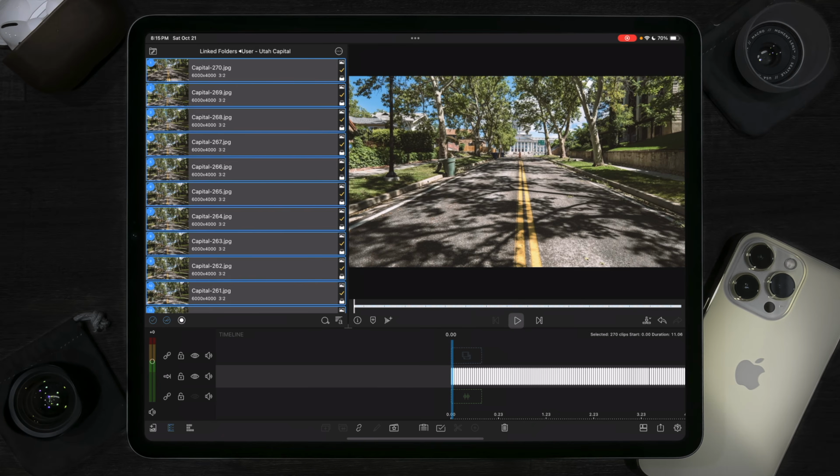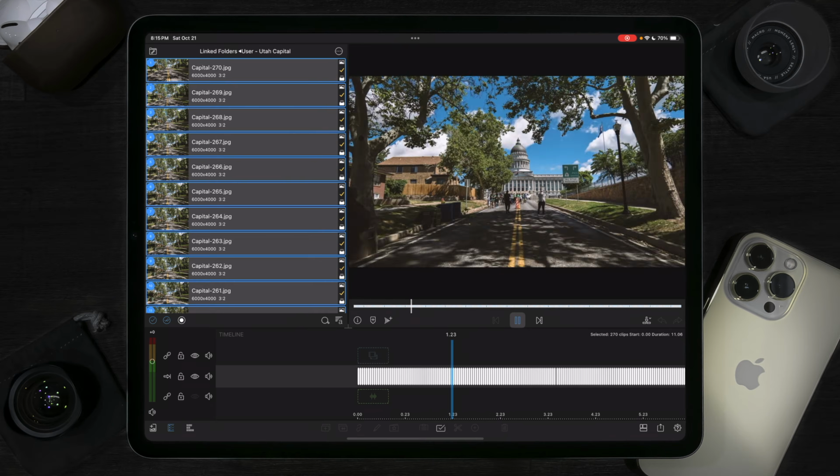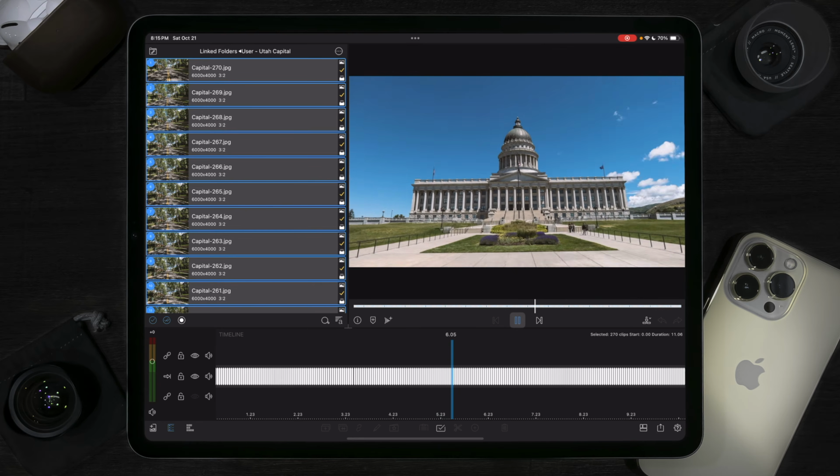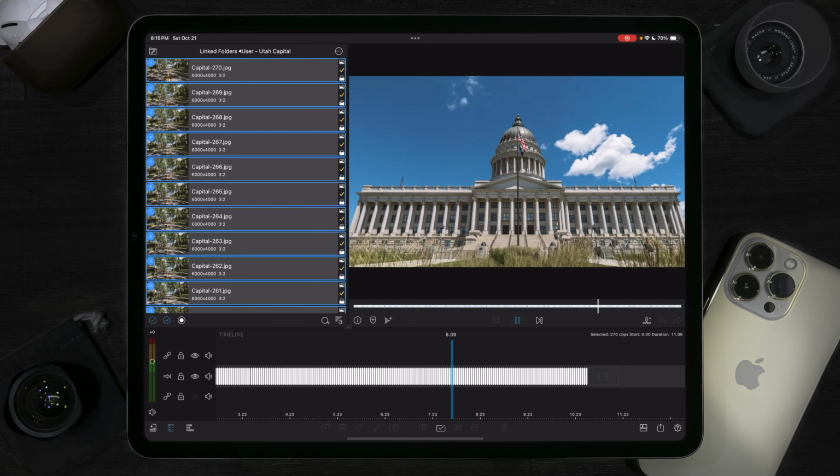When shooting a hyperlapse, it's important to keep all of your photos following and lined up to the same focus point. This is so that you don't get a shaky hyperlapse. You can see as we scroll through this, it's pretty good as I was focusing on the capital in the background. And I'll show you a way to stabilize this so that it's not shaky anymore, but it requires you doing the best that you can when taking the photos to make sure they're all pretty stable.